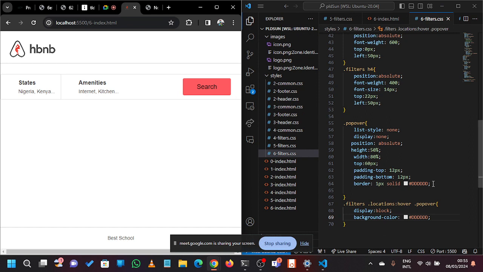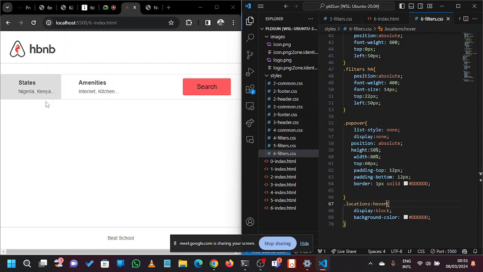While I was doing this task the first time, it really messed up. It made me start all over again, but I don't want to start all over again because of time. So let me just remove this one here. Let me remove this popover also, and see first of all how it will behave.